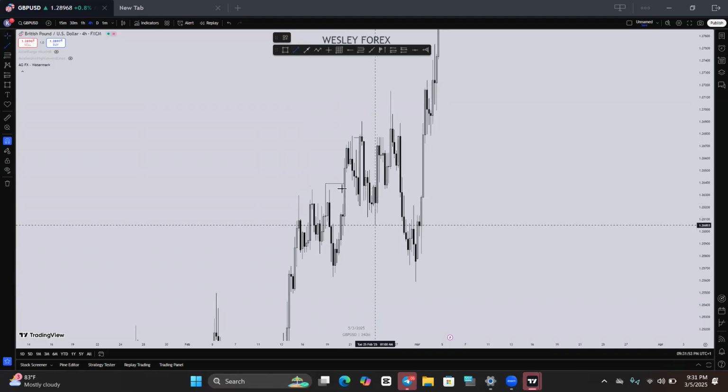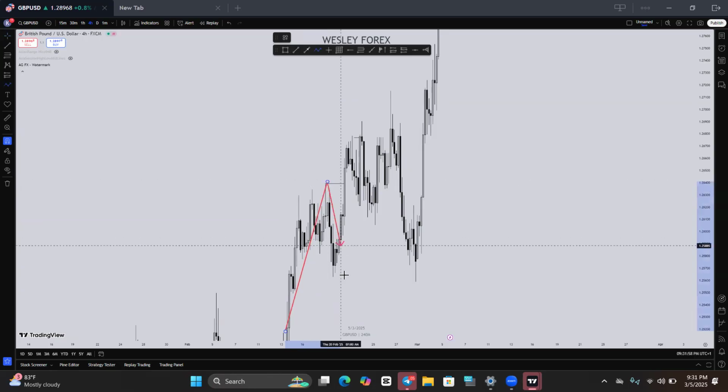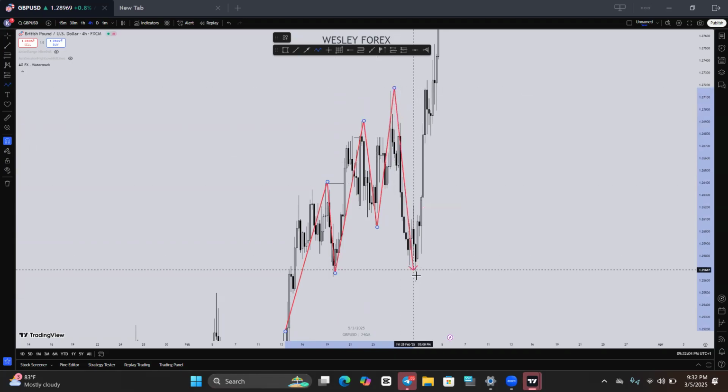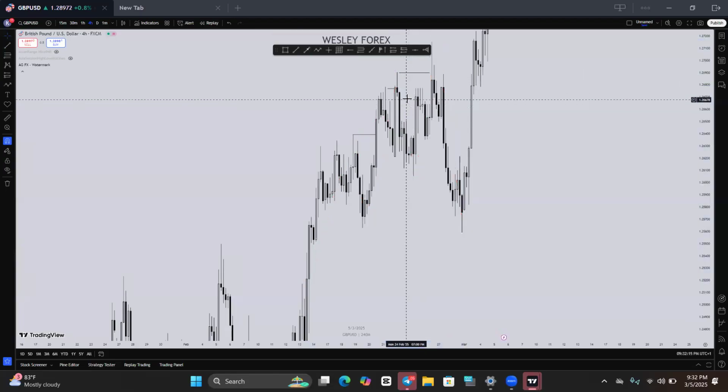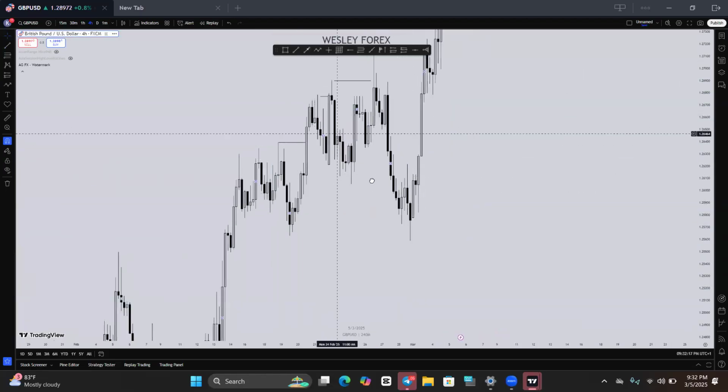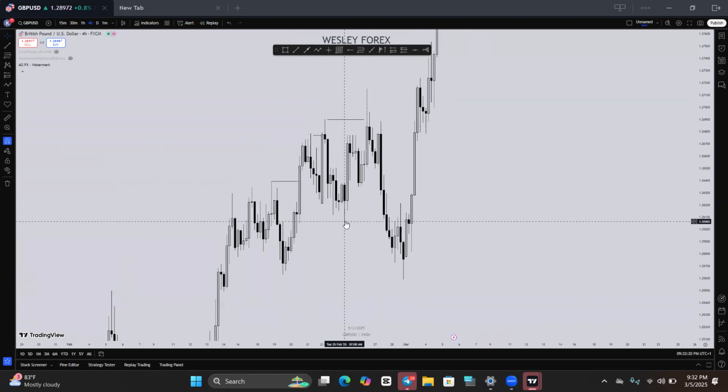Price took out this low, but basically the major structure that we have here is simply this high, low, high, low, and then there's something called the three drive pattern, but that's not what I'm talking about today. So these are the major structures we have here. Now these three breaks of structure leave this low vulnerable, more like a liquidity.